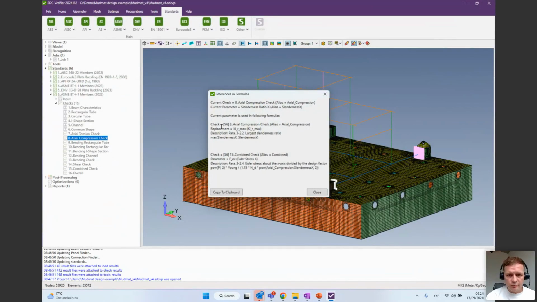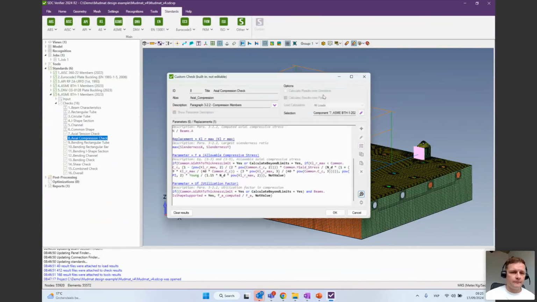And you can see that this parameter is used in check number 6, check number 8, as well as check number 15, and in which specific formula it has been used for calculation. So if you modify something, you see how and where it would affect the calculation. You can also copy this information to the clipboard to search in the standard later.